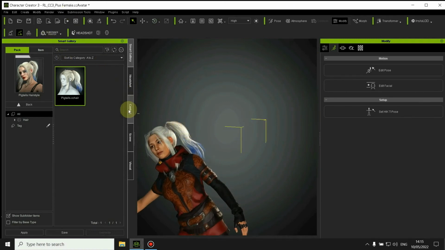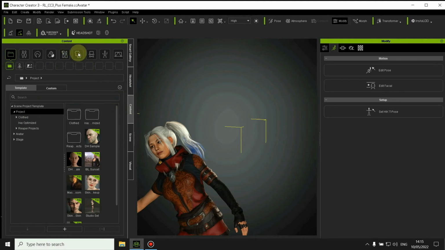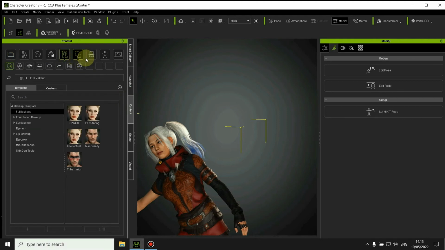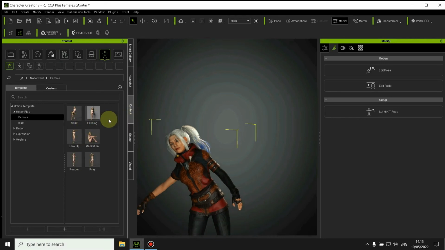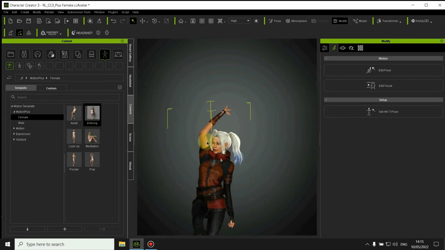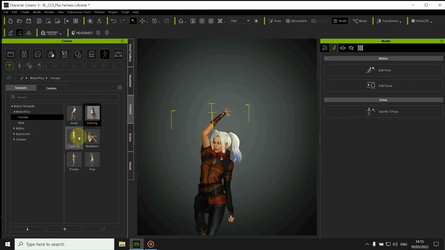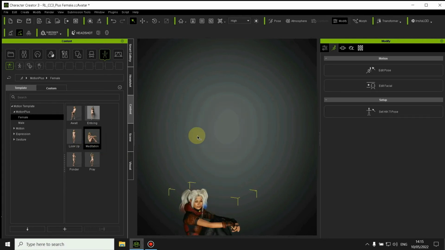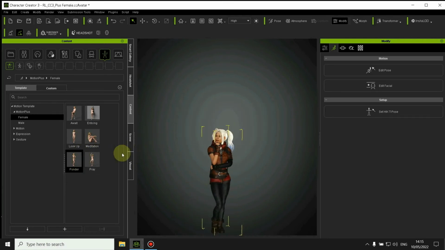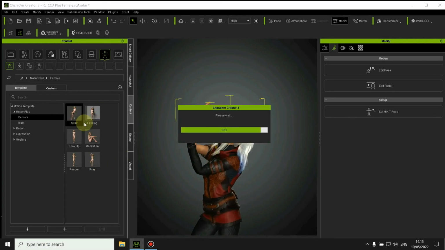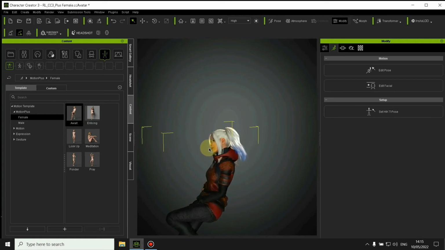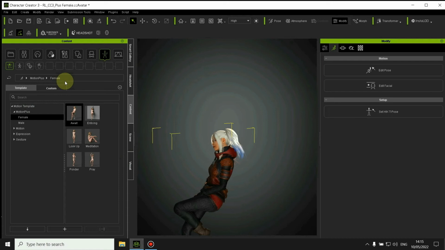But what you can do is import some motions in. Let's have a quick look at that. Say for example you want to put an animation, you'd go into here, Pose, and then you would find the relevant section for female, or male if you've got a male character, and then you just have one of these motions, and as you can see you've got some interesting poses here you could use. You could use any of them poses you want on your actual character. Okay, not bad.